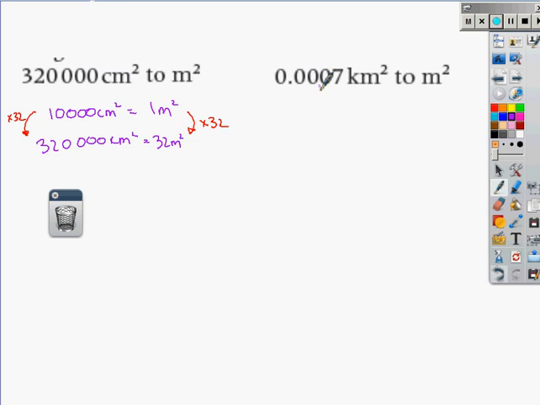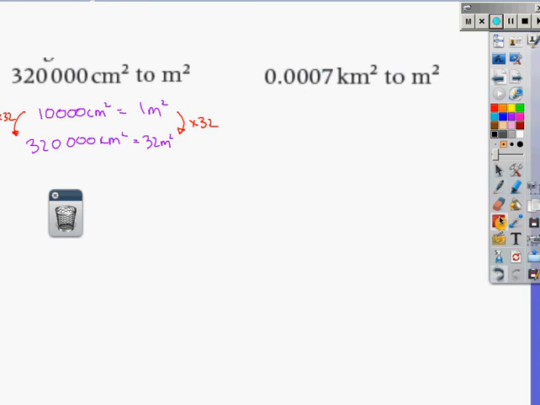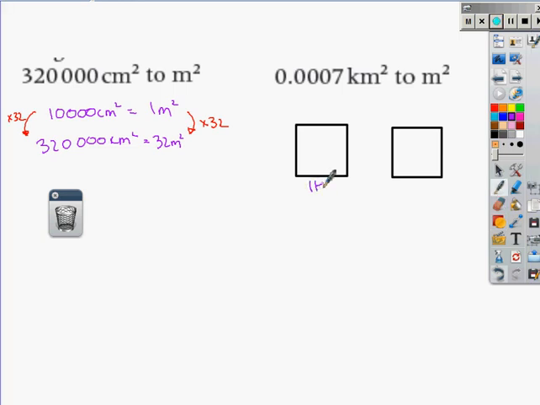Now here's a case in point with what we were just saying, because this time we've got kilometers squared to meters squared. So if you're not sure what the conversion is, we're talking about squared, so let's draw a square to see that, an identical square, and let's say that this side here is 1 kilometer and this side here is 1 kilometer. So this has an area of 1 kilometer squared. How many meters are there in a kilometer? Well, that is 1,000. So this time we get 1,000 meters by 1,000 meters. We've got exactly the same square, times these two together, and this time we're going to get 1,000,000 meters squared.